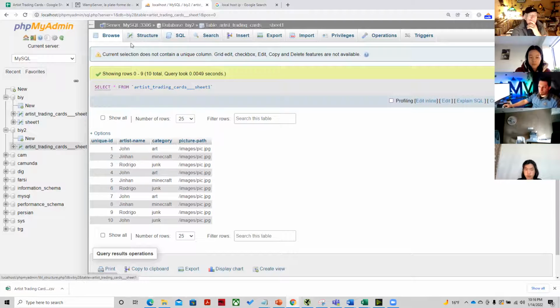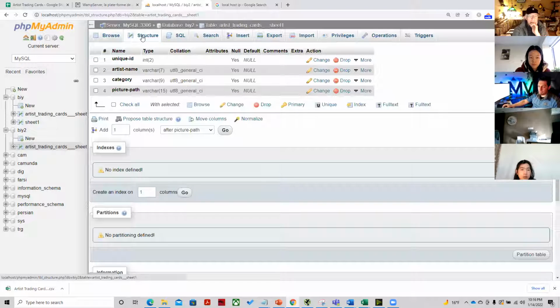So if I go over to Structure, normally when you set up a database table, you will tell it specifically if a column should only accept letters and numbers, if it should only be numbers, if it should only be whole numbers, and so on, right?